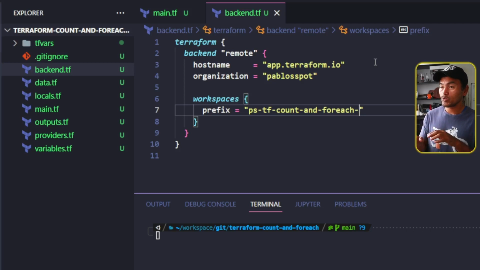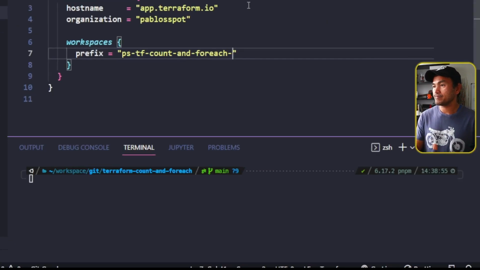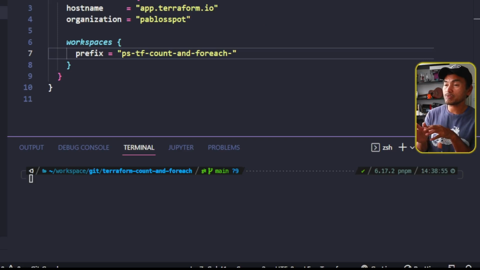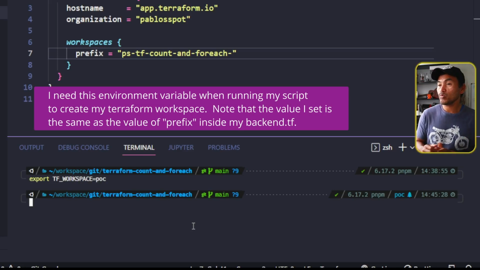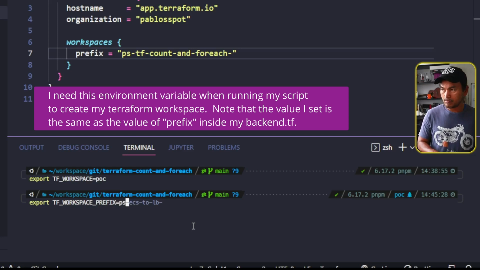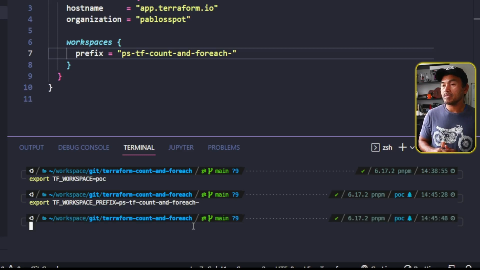So let me head to my VS Code terminal and prepare for the run. I will first export my TF workspace environment variable and then export TF workspace prefix environment variable for my workspace setup. And then I'm going to run my script to create my workspace in Terraform Cloud.